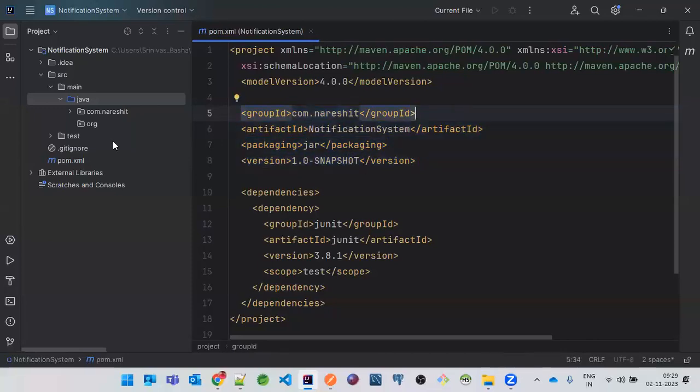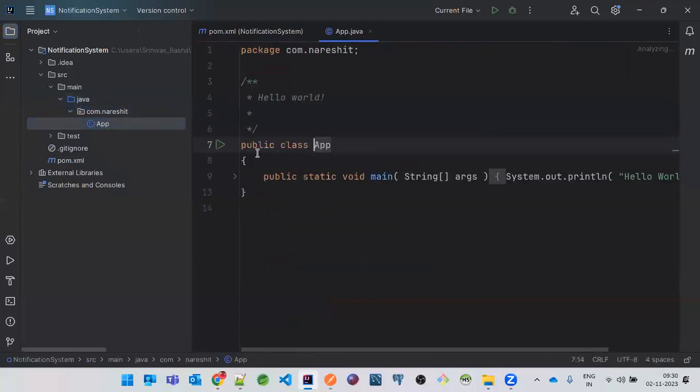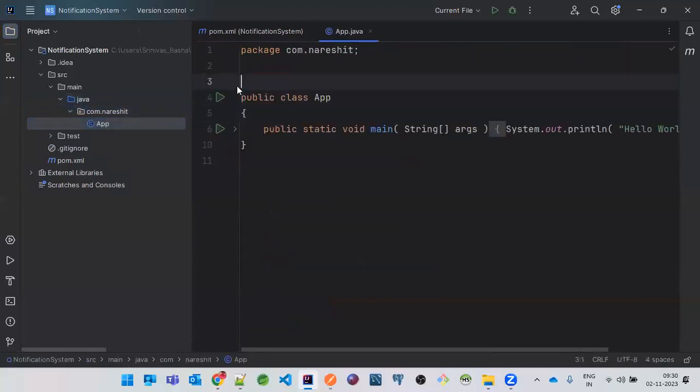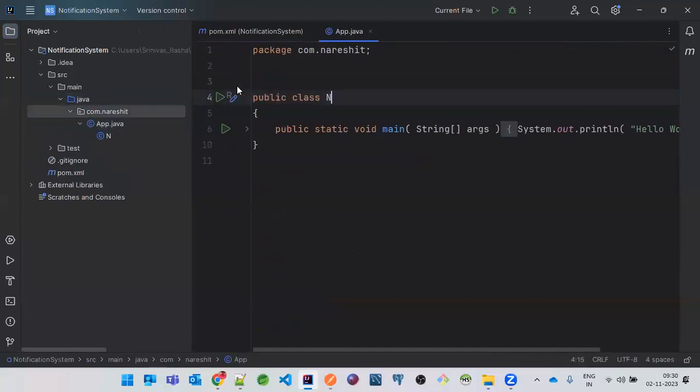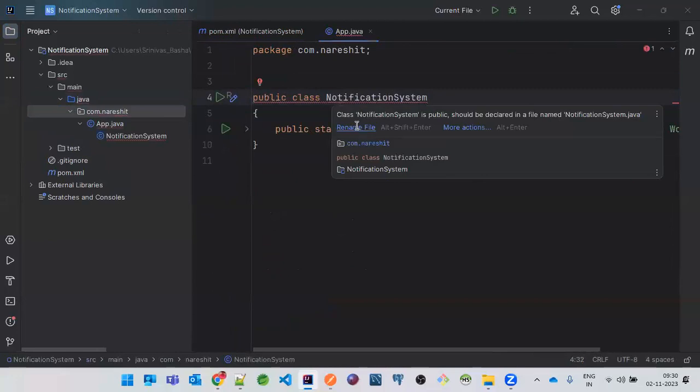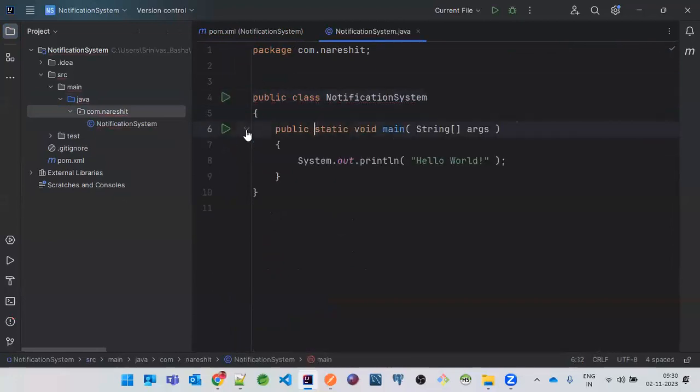Let's delete this package. Now let's say I just wanted to rename this app to notification system. Just rename this first of all. And that's it.